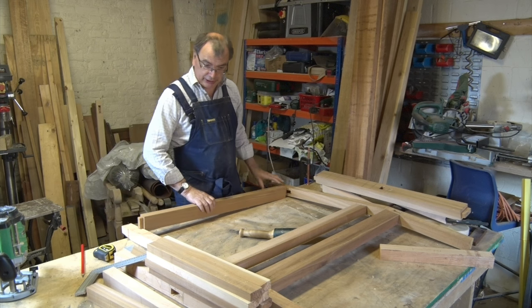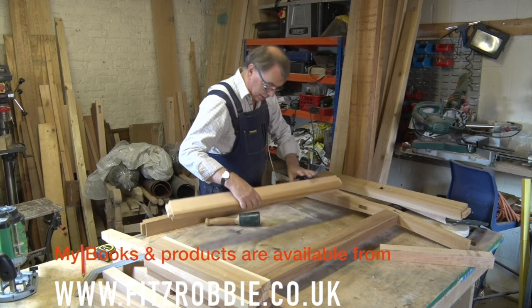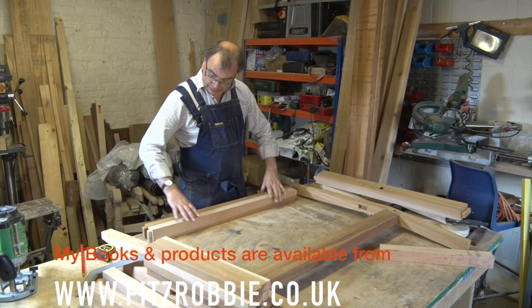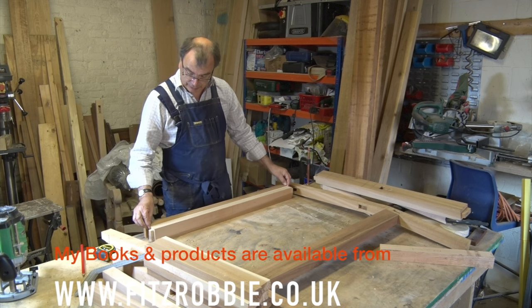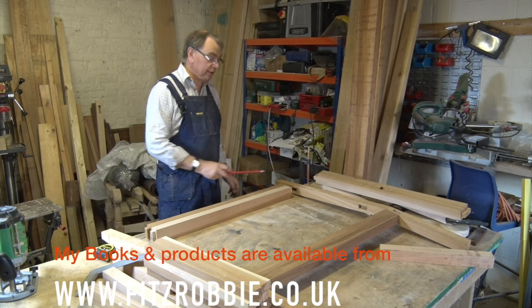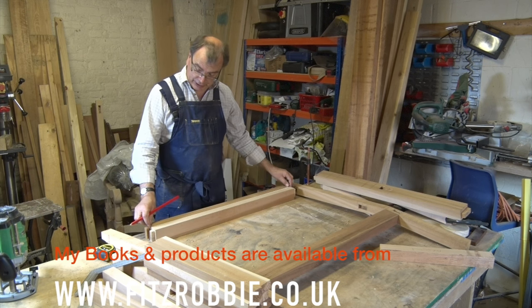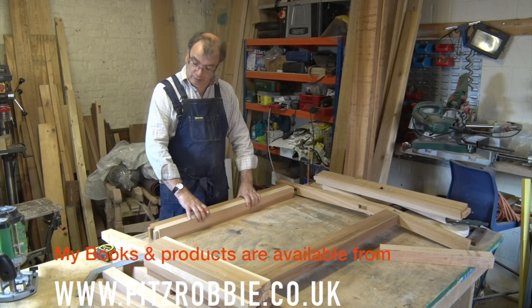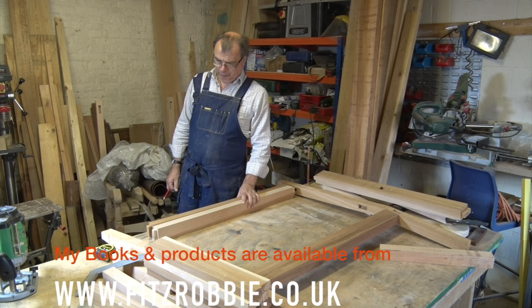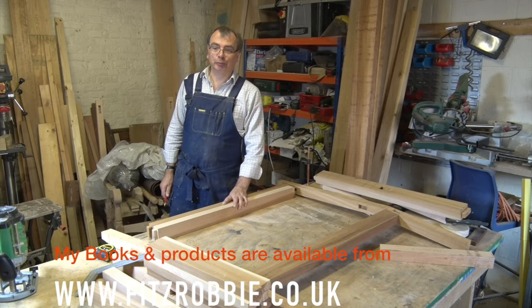I'll disassemble all of this — be really careful to make sure I get it the right way around. I'll mark up on here all the mortises that need to be cut and just slowly work my way through. That means another 18 mortises; when I get to the end I should work out just how many I've cut, but it's probably about 50. So if you've never cut a mortise before, by the time you get to the end of this project, by god you'll be good at it.